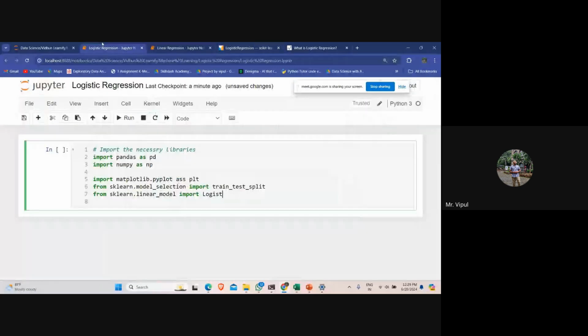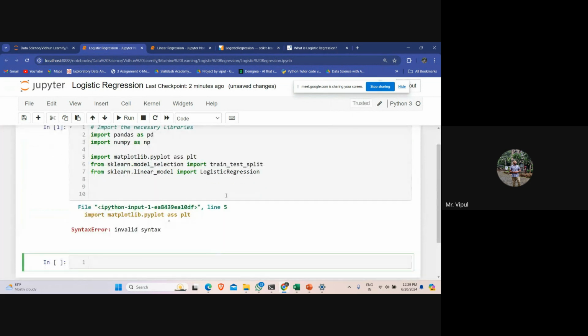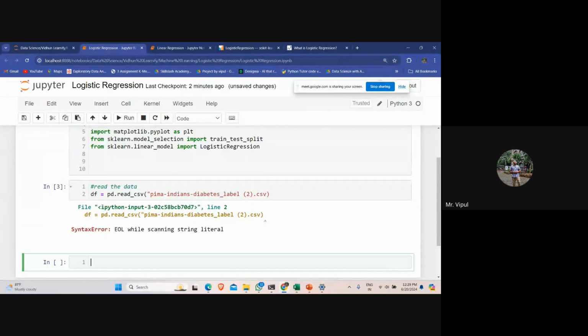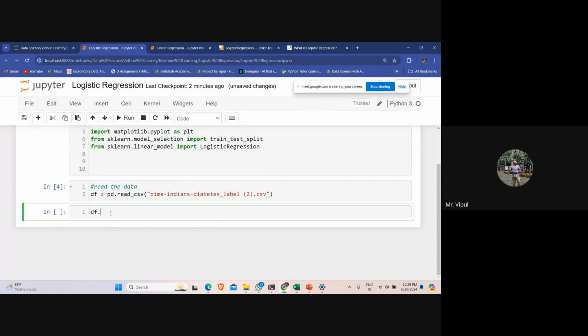So वही package यहाँ पे import किया, LogisticRegression. I will read the data. df is equal to pd.read_csv and file. Let's check head of the data.